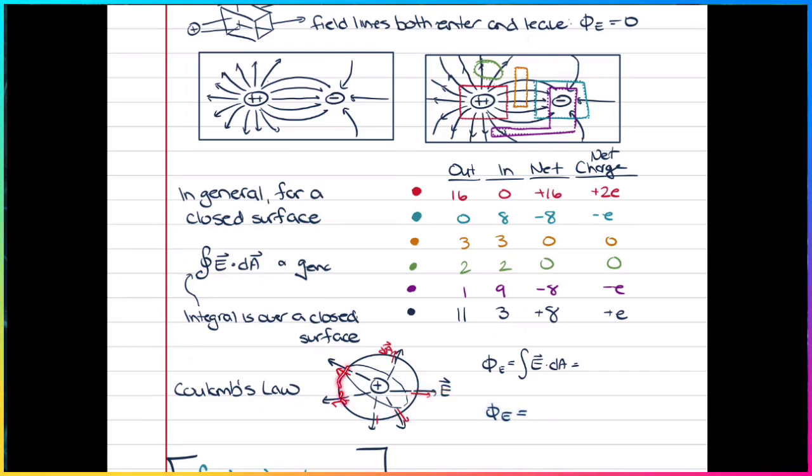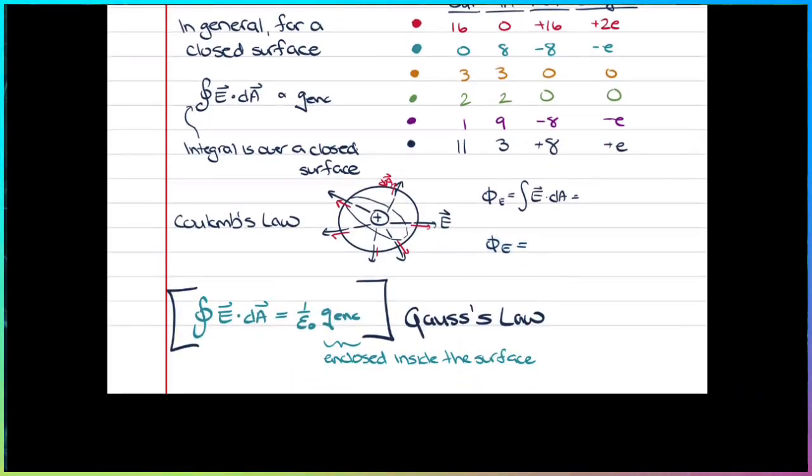Since they're all the same distance away from the charge, some distance, capital R say, the magnitude of the electric field is the same at each point on the surface. So if we take Coulomb's law as experimental evidence, meaning we know what the electric field is, then the total flux is Q over 4 pi epsilon naught R squared, multiplied by the area of the sphere, 4 pi R squared, which is equal to Q over epsilon naught.